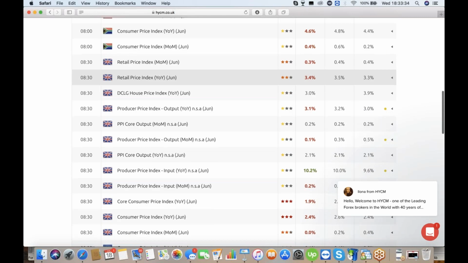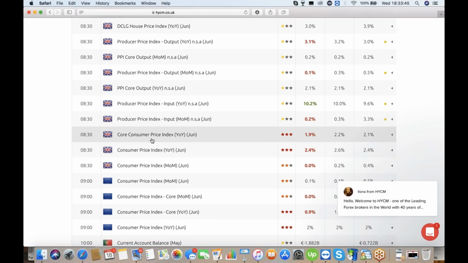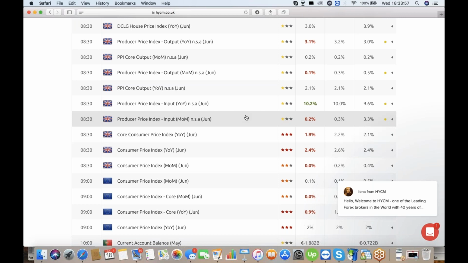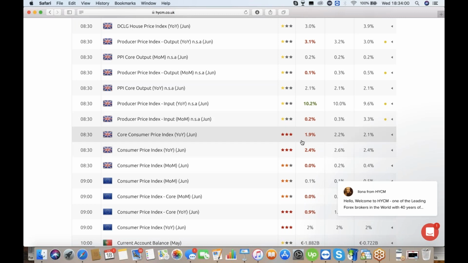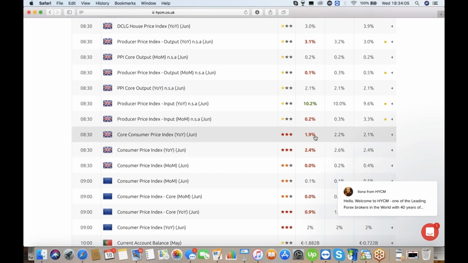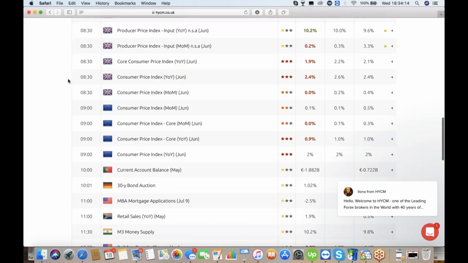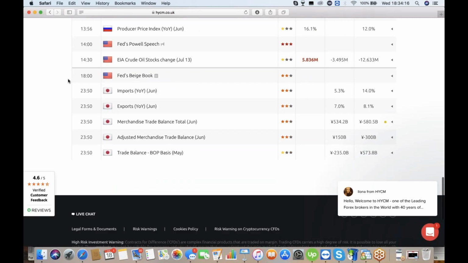Where's the core reading? Yeah, so you can see we've got the year-on-year core reading at 2.4%, and 2.6% was expected. The core consumer price index reading for June was 1.9% versus 2.2% expected. Some of those figures are slightly different depending on whether you get them from Reuters or Bloomberg or your HYCM calendar. Different feeds have different consensus, but the key issue to take away is that that was a miss, and that was a significant miss for the pound. And question marks now start to get asked: what is going to happen with the pound?